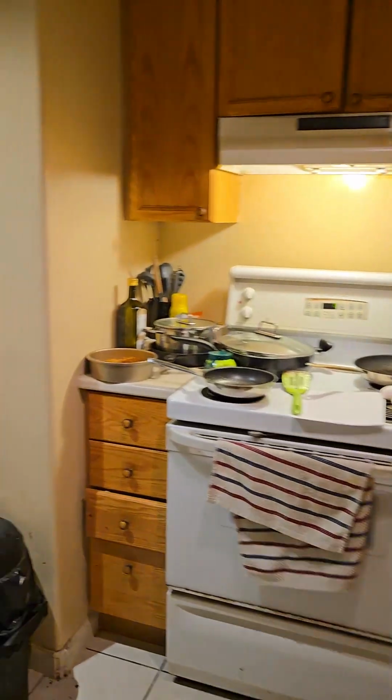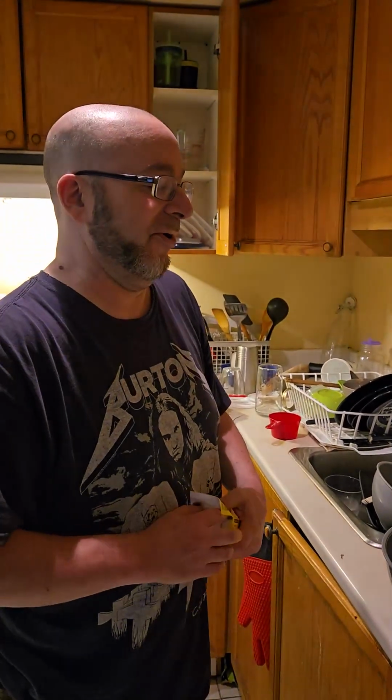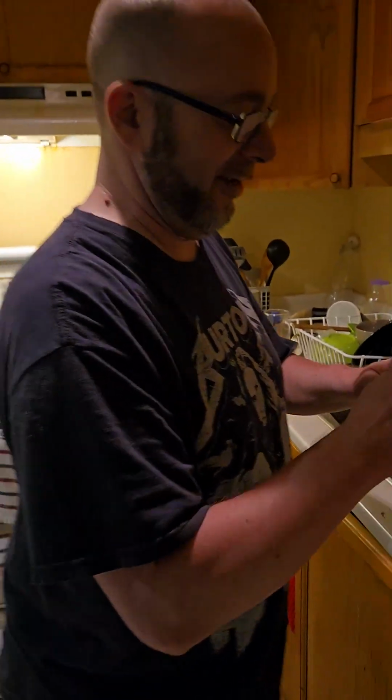All right, so here's the thing. Now we're going to go with our cream cheese, and this is really important. Get the boxes, guys, don't get the other ones. And try to get the low fat. I know some people are going to complain, but the fat tastes better. Yes, fat absolutely does taste better, but it's your health we're talking about too.